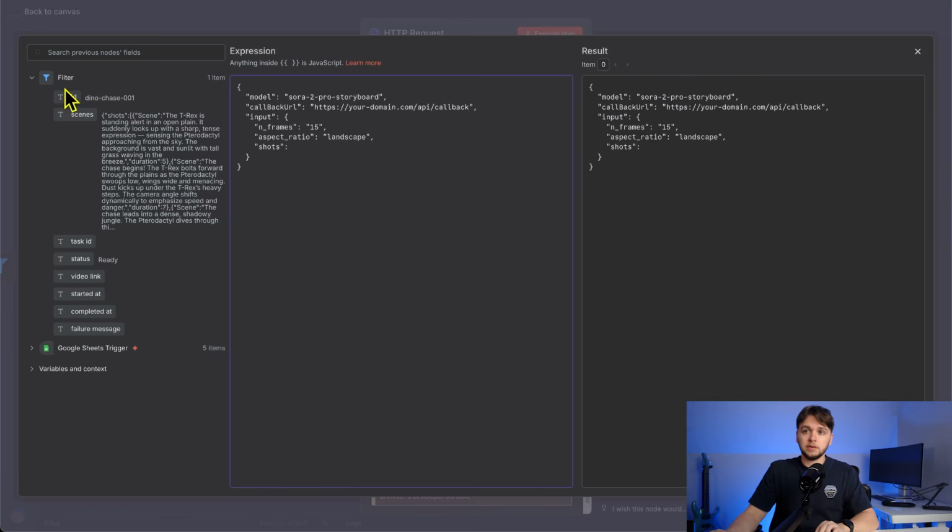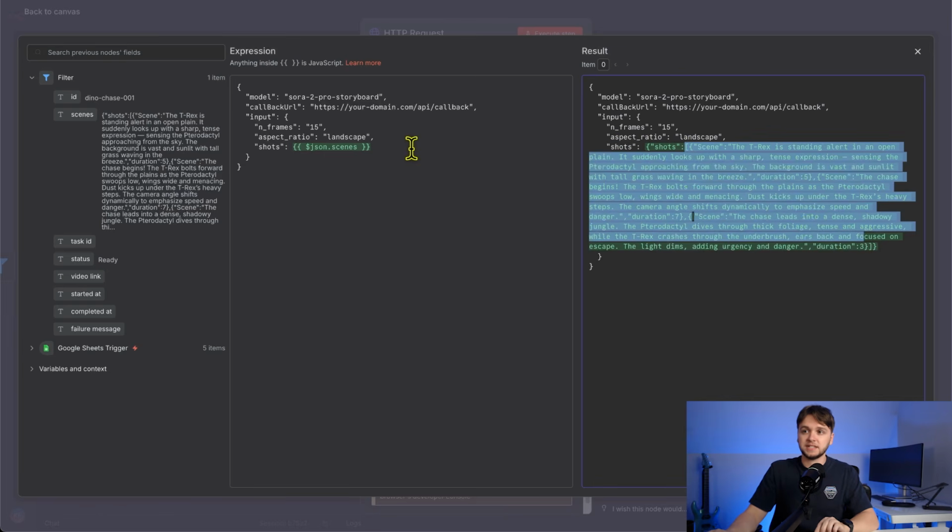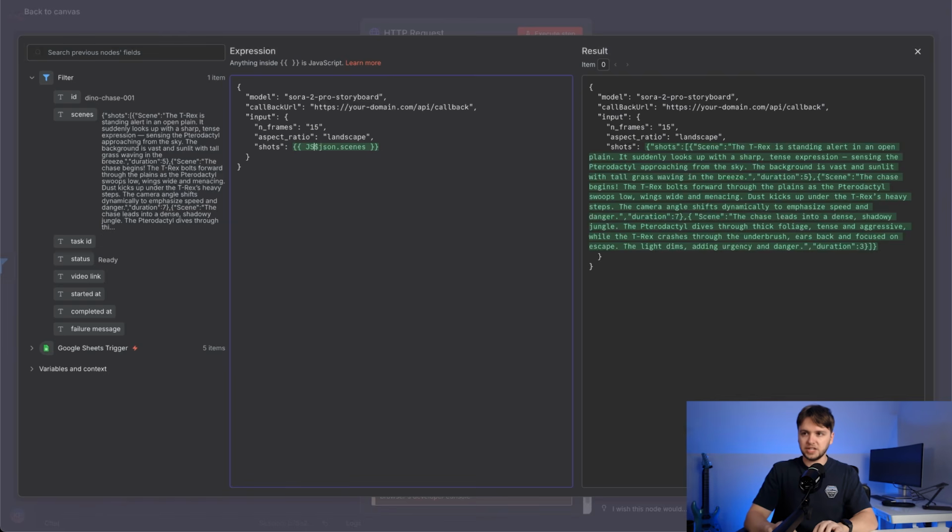row. So here's the filter node output, and we have our row here with the ID, the scenes, everything else. So we're going to drag in the scenes like so. And currently it's structured with these shots in the object, but we already have shots here. So basically we want to remove that and just have this list of the shots. So to do that, we're going to do json.parse.